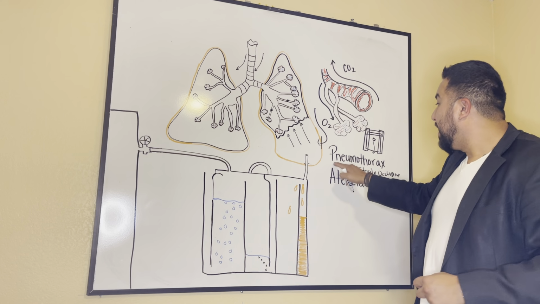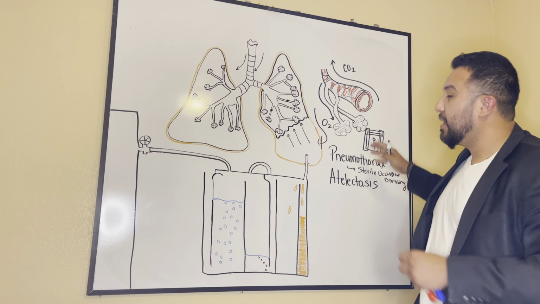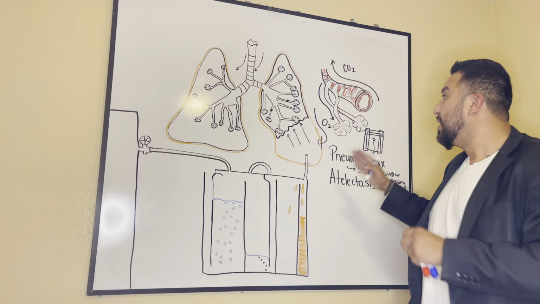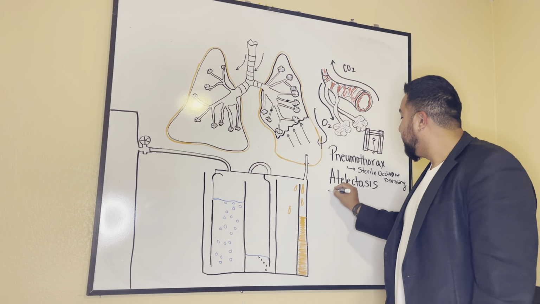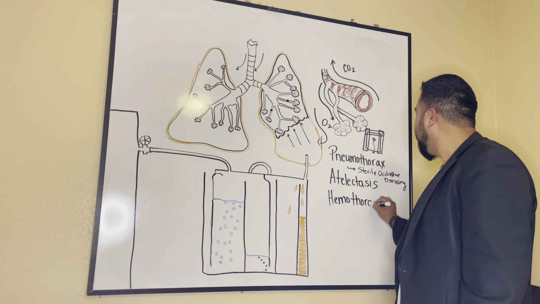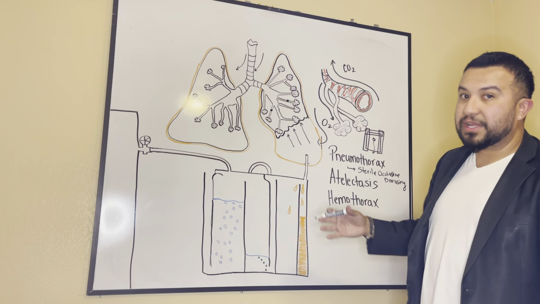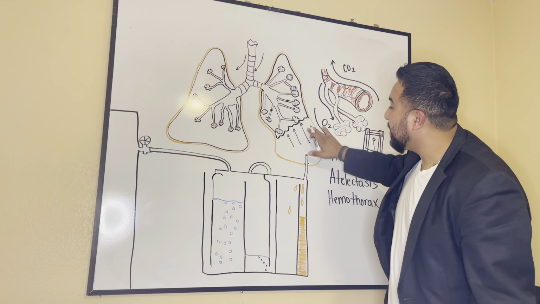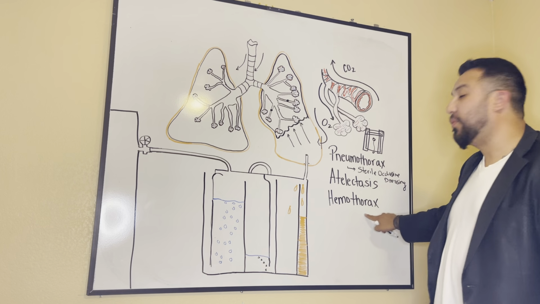Now, you can develop a pneumothorax, which is what we just discussed. A puncture in the lung, gases fill up the pleural space, and it limits the expansion of the lung, causing collapse. But you can also develop a hemothorax. That develops when a blood vessel starts leaking because of an injury, and instead of this space right here being filled with air, it's going to be filled with blood, hence the hemothorax.